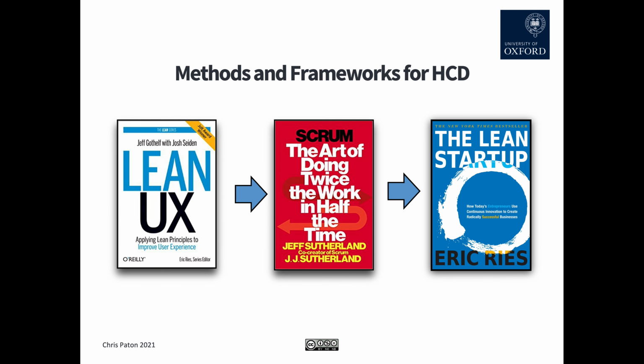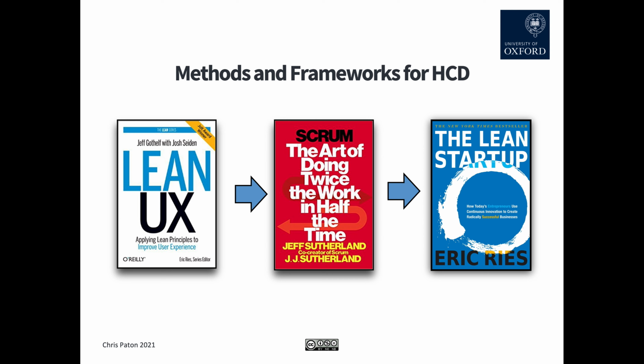And there's been quite a lot written about this overall process, and it's called lots of different names, and there's lots of different ways of thinking about it. But the books that we've used in our projects to help guide us are these three. The first one is called Lean UX, and UX stands for user experience. So it's the experience that the person using your system has when they're using it. And lean is a concept that's borrowed from manufacturing industry, but quite commonly applied in healthcare and in IT systems nowadays, where you're trying to reduce waste and make things as efficient as possible and use data to improve the process.